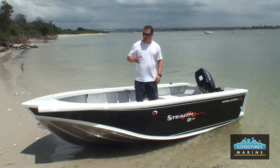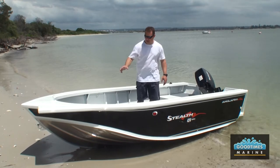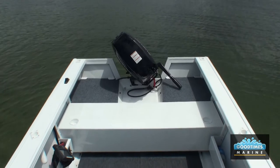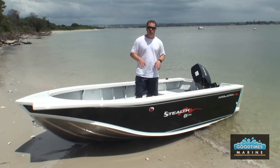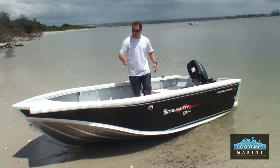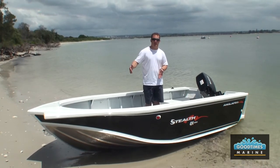What Anglipro have done with the Stealth Spec is offer a boat that has the crucial features of having the casting decks — they've got a front cast deck and the rear cast deck — but keeping the price very, very low. The way they've done that is basing the boat off a traditional thwart seat tinny. So you've got your two thwart seats in the boat, your cast decks are built off of that, which gives you an extremely large casting deck area.